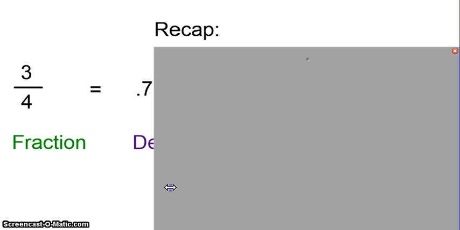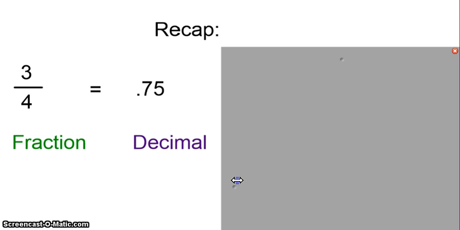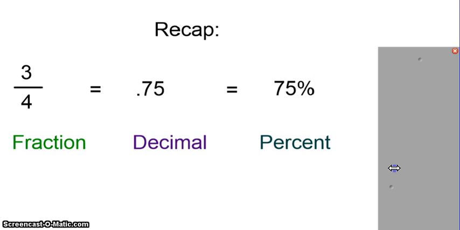And we know that 3/4 is equal to decimal point 75, which is 75/100ths. So we know that these two are equal to each other, and there are two different ways to write decimal point 75 or 3/4. And then we also have 75 as a percent. And we know that these three things all have something in common. They're a different way to write each one of the others.